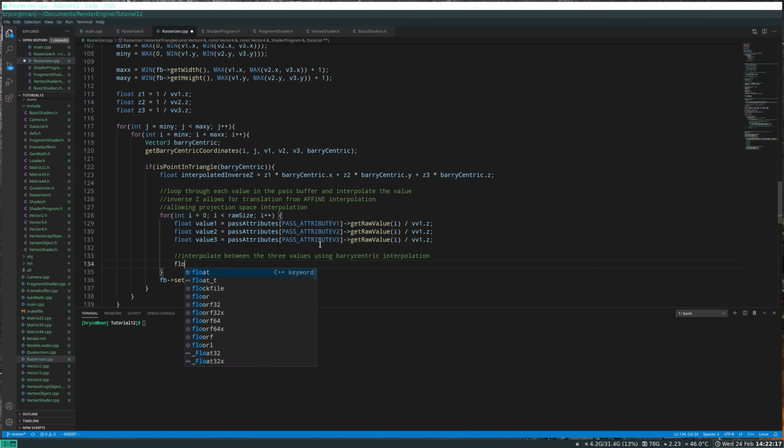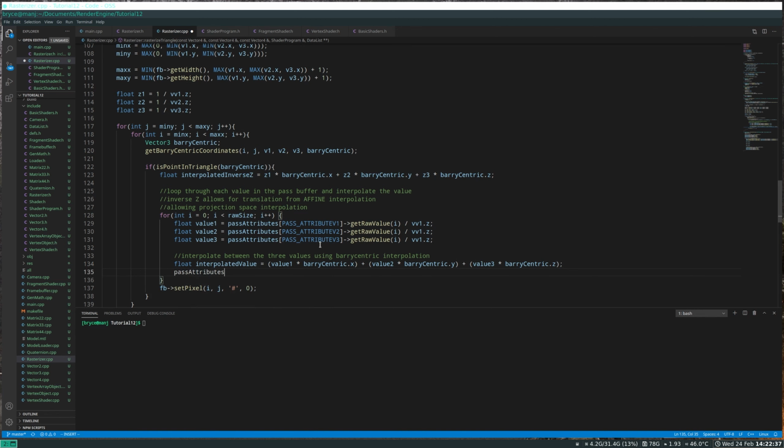And then you have the float interpolatedValue is equal to value 1 times barycentric.x, once again linear interpolation across the triangle, plus value 2 times barycentric.y plus value 3 times barycentric.z. Easy as that. You get the interpolated value.